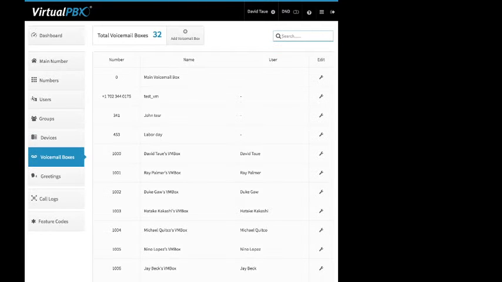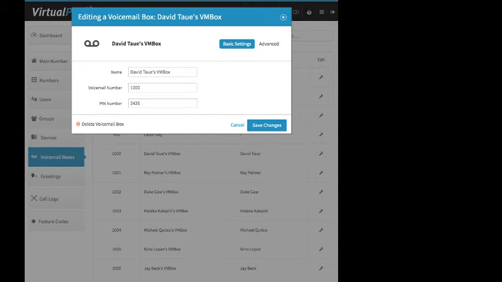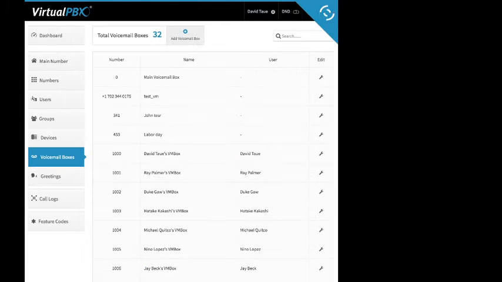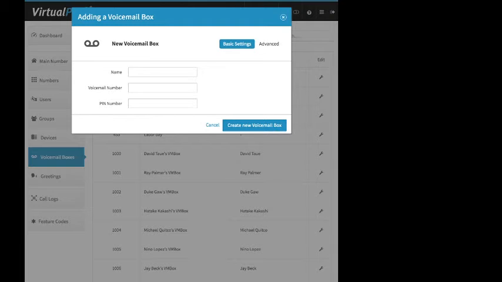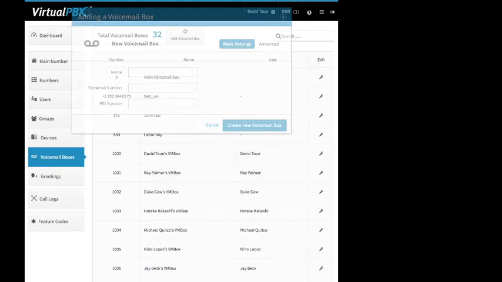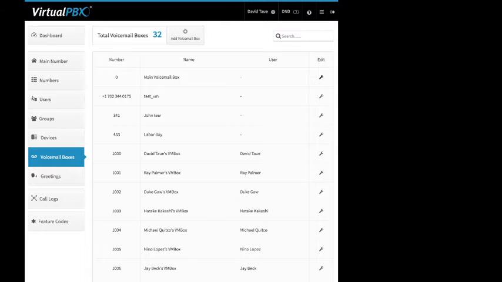Voicemail boxes, you can see them here. The ones down here, you notice, have a name under the user. These are the ones that were created at the time the user was created, so they're tied to the user. Now, for instance, if I click here, and if I delete this voicemail box, and then I go up here later and try to add it, I can't tie it to the user the same way. But you can always add a new voicemail box, say for one of your ring groups, for example. You put a name, you put a voicemail in a pin, and you can always come back here.